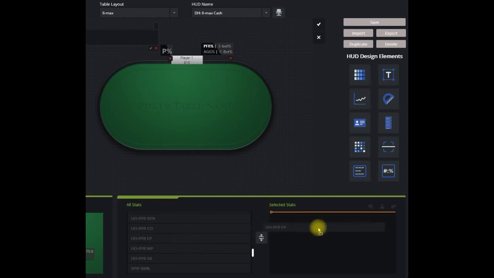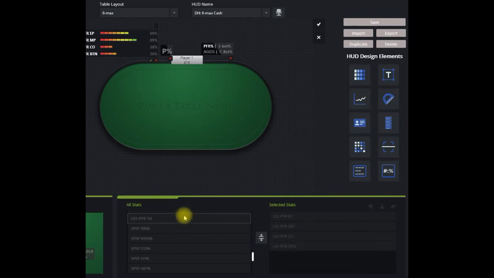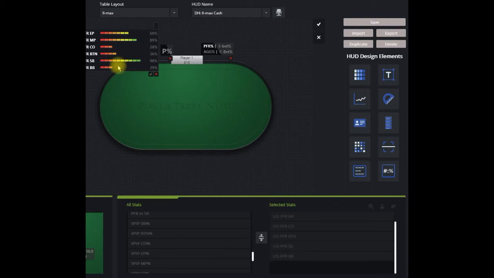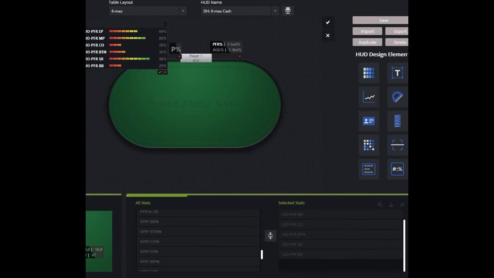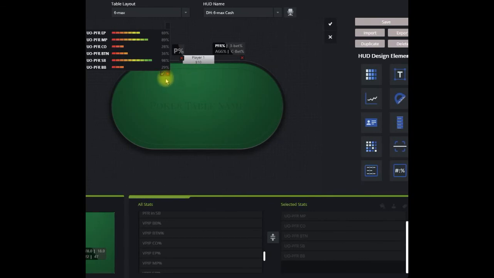So unopened early position, middle position, cutoff, button, small blind. We'll put big blind. All this doesn't happen very often. So now I'll move this over slightly. All these here by position.